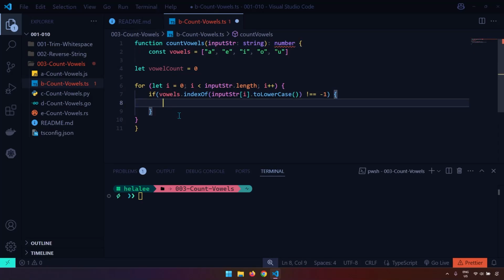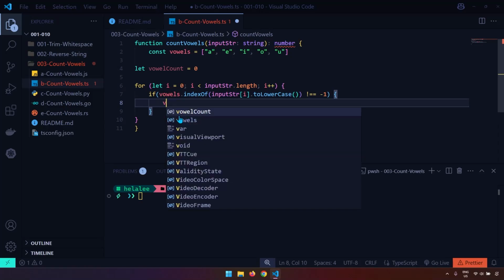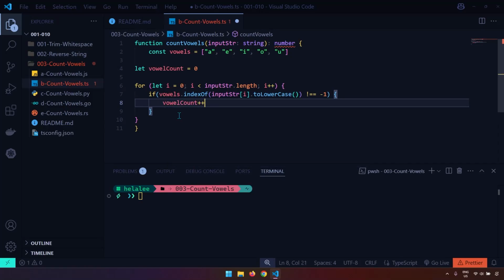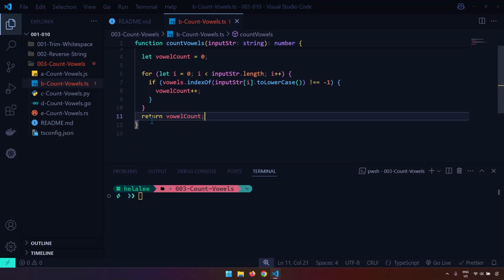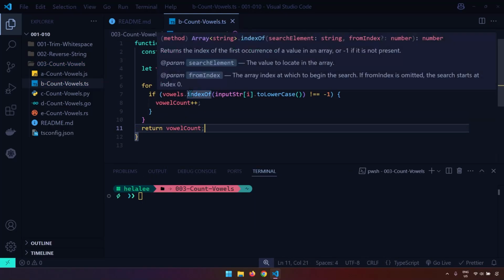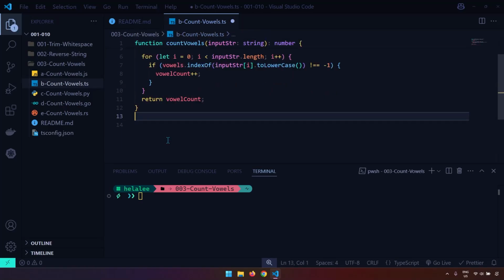There we go. So after all of this is done, we are going to grab our vowel count and we're going to increase it by 1. Now, what I want to return from this function is return vowel count. That's what I want to return. So this is a different way of going about it. Again, the reason that we can use index of is because we are not looking for the actual character. We just want to check if it exists. We increment the number of vowel count.